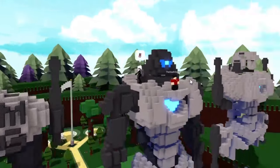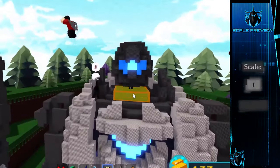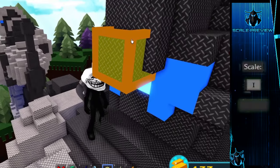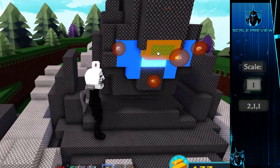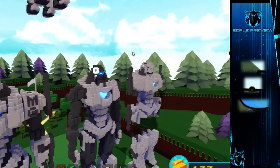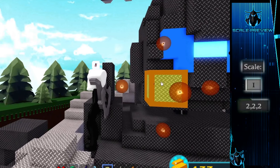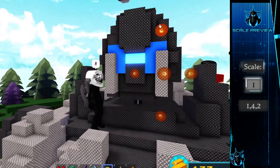Anyway, so now we move on to the head, which may or may not be the hardest part. All right, place one block here. Have your inner frame selected and scale it. So this right here will be a 1x1x2 block thing. No, start on 0.5. Probably have 2.5 for the whole head. Gonna scale this up while scaling it in.